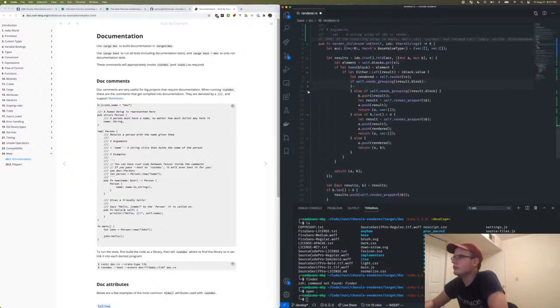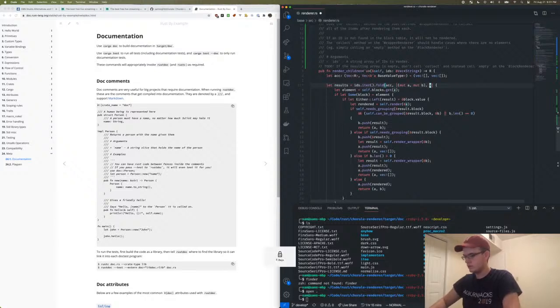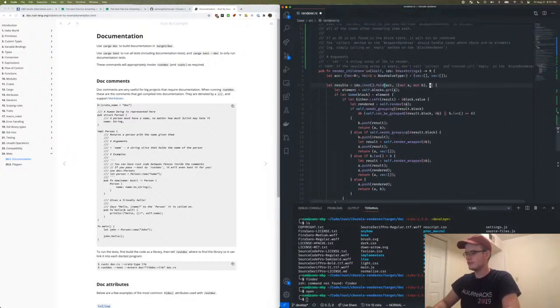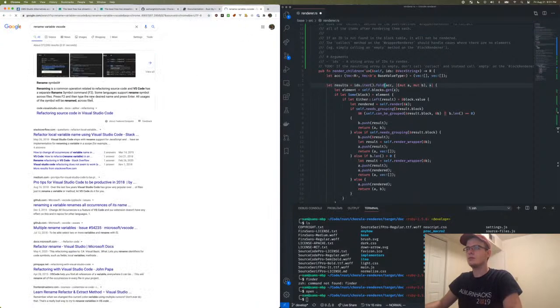Okay, let's look at what each of these is doing and try to change some of these variable names because it's not immediately obvious what this is doing. So for instance, this variable x should probably be renamed, well, I have to do that. F6. How do I rename a variable?